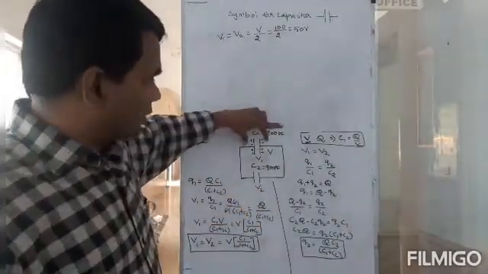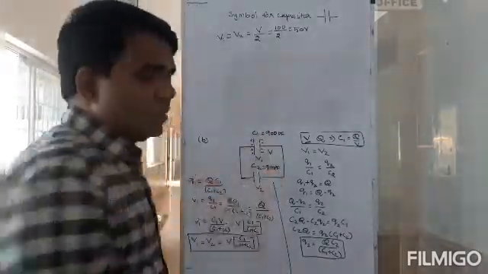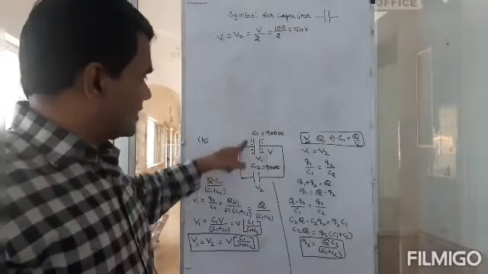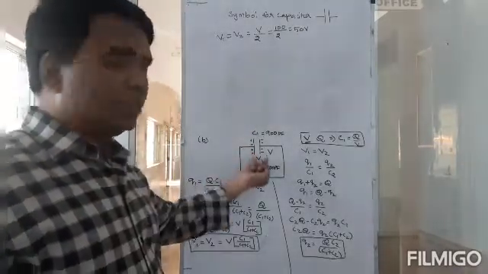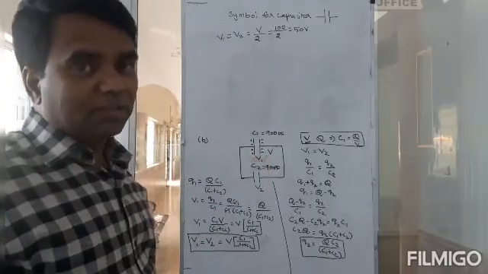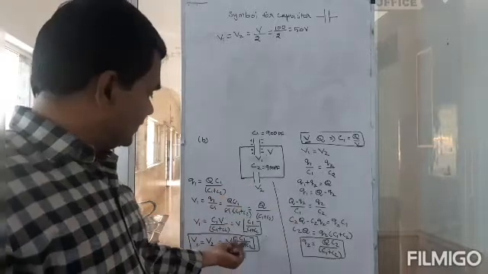You started with 100 volts. This was with 0. So you connected this across this one. So because these capacitances are equal, then the final voltage will be half the voltage you started with. Okay. But if it is not equal, then that is not going to be the case. You see, then this will change.